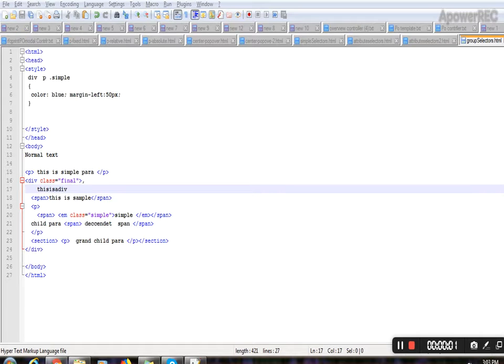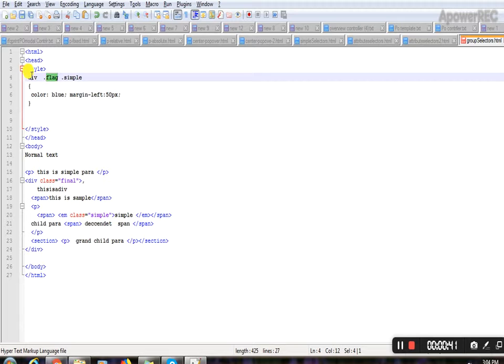Again, I used the elements first as a child selector and descendant selectors. You can use any class here, any id here. Suppose I am using something like flag. A div, within that an element that should have the flag class name, will get selected till here, and then dot simple means again one more descendant having the simple class, within the element having the flag class.